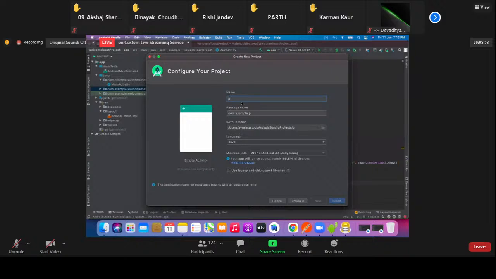Now, this is my package name. This would be unique for Play Store, and it will be automatically generated as per the name of the project. Save location, you know, is where you can download your code, or share this code with anybody else as well. Apart from that, you have something called language. Language will have two options. One is Java, second one is Kotlin, and basically these two languages are used for backend development only. So we will be using Java.